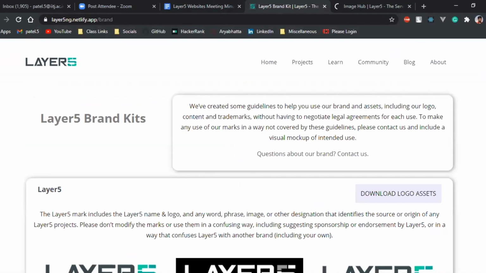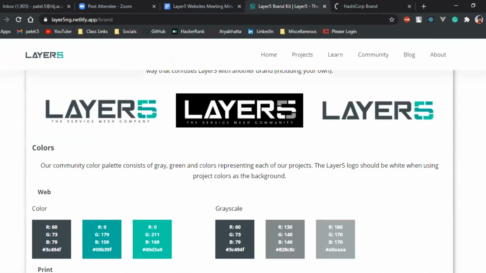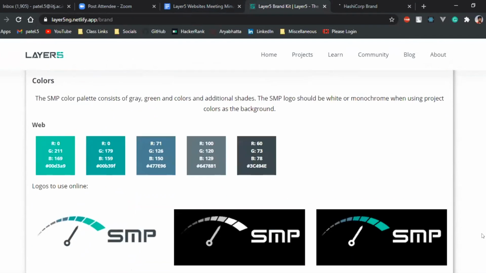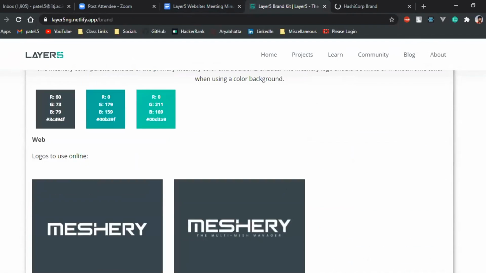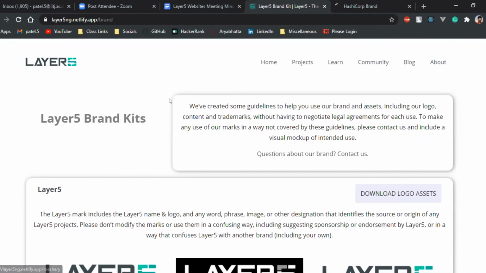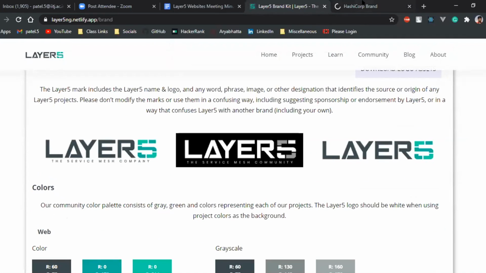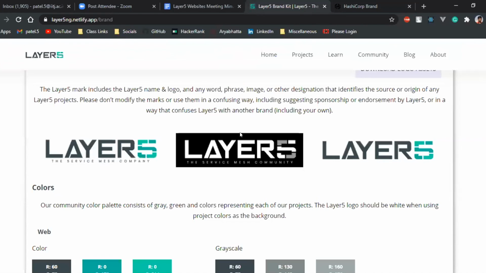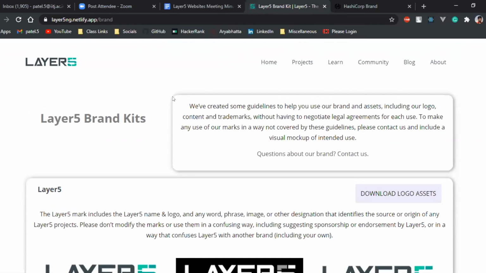So this is the current brand page for the Layer5 NG website. We just need to have a few things fixed over here, like the background card and shadow. We had something for reference if we could use it. We just have to keep it simpler. We don't need these cards. We can just have plain text and plain logos.